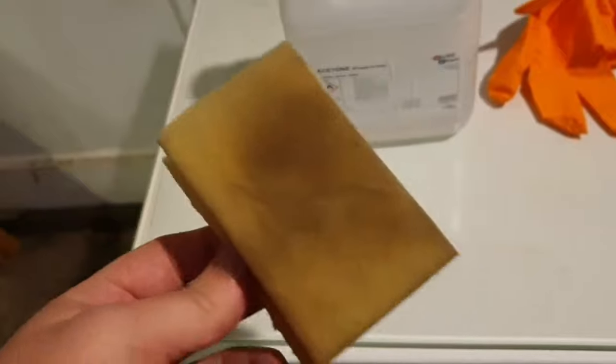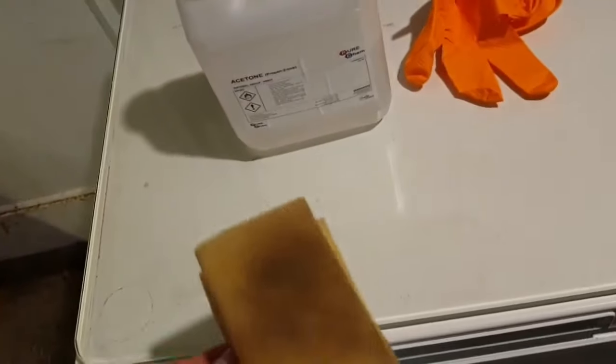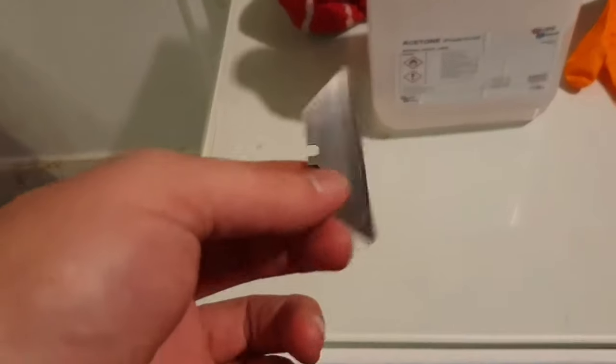Okay, so our next job is going to be to tackle this sticky residue left over from the glue. To do that, we're going to be using some acetone. Now, this is quite nasty stuff. You don't really want to get too much of it on your skin, so feel free to use rubber gloves. You need to be careful about what you use to apply the acetone. Don't be tempted to use something like a sponge, because as grubby as your sponge may already be, this stuff is just going to melt it and you'll have a bigger mess than you started with. So we're not going to use that. I'm going to use a tea towel to start off with, and depending on how hard this stuff is, we may call into action a razor blade as well.